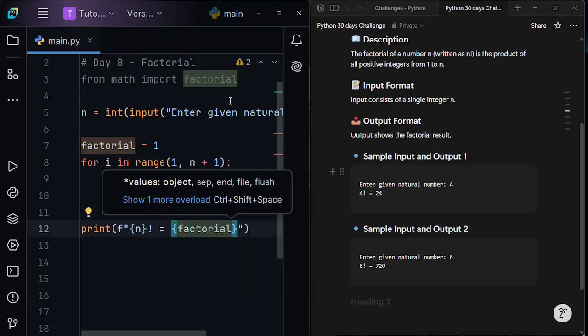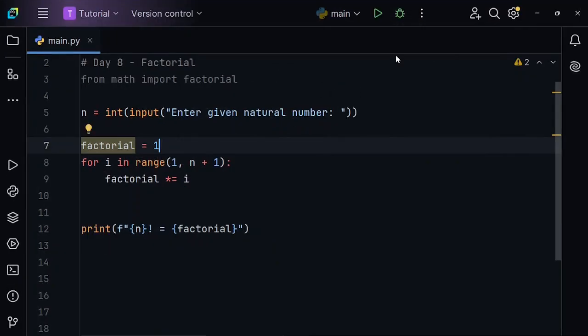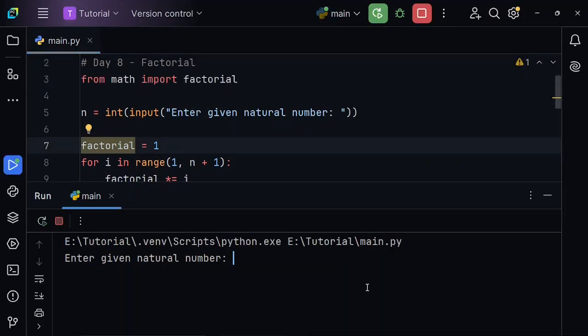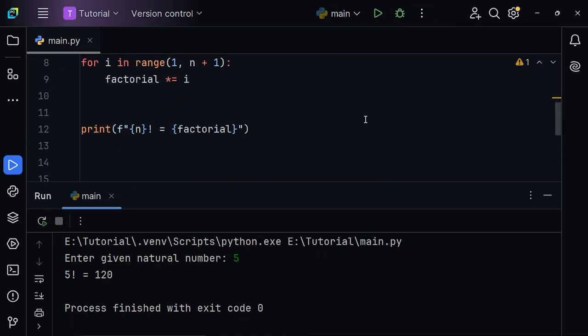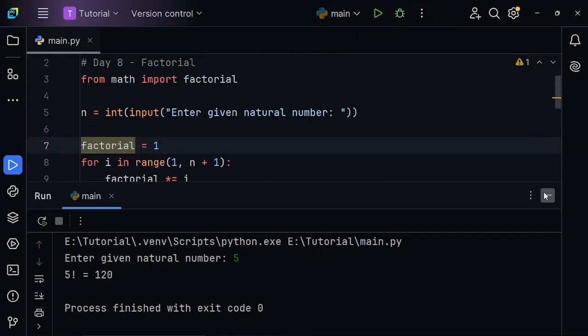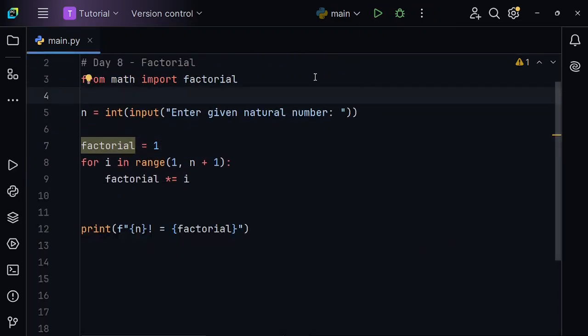And yes, we have our program working quite alright. If I enter 4 right here, I have 4 factorial is equal to 24. And if I enter 20 right here, we have the digit there. Let me just try 5, and we have it as 120.